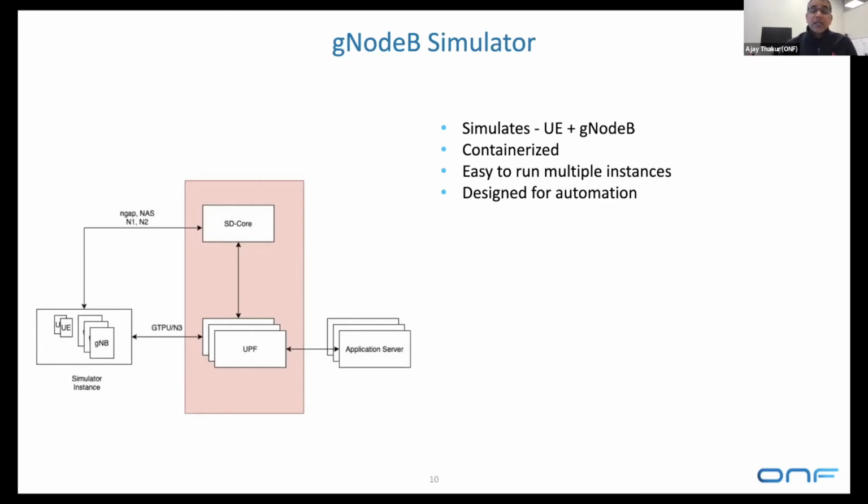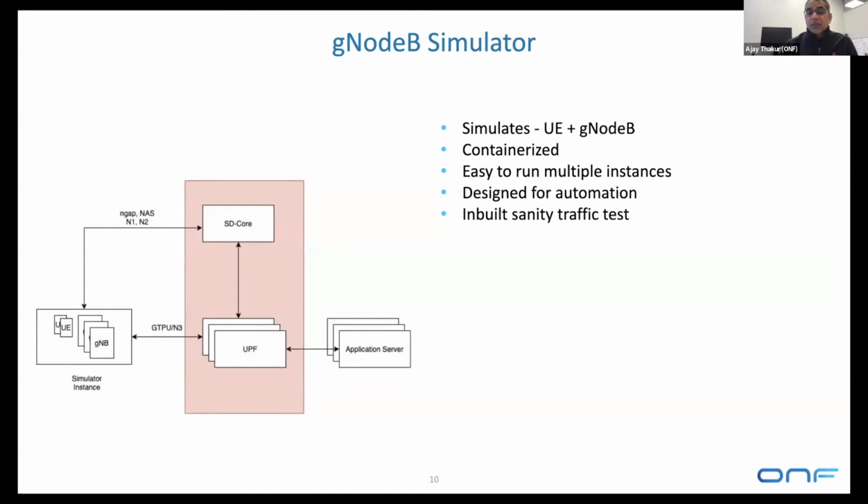That makes sure automation runs reliably, and at the same time, we as developers have enough freedom to change our logs or stats, because automation is not going to depend on those logs and stats. They will get their own summary results separately, right? So we have designed it for automation.